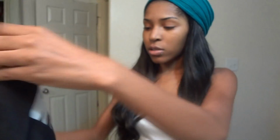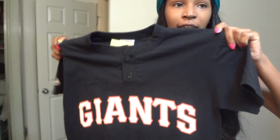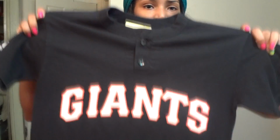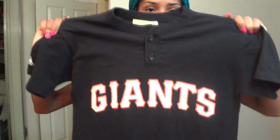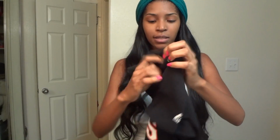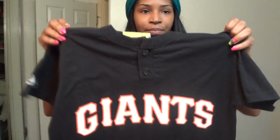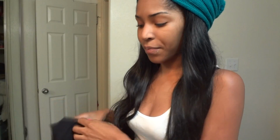I got 2 shirts. The first shirt is this giant shirt. And what I plan on doing with this is, of course, cutting the sleeves off. I don't know if I'll fringe it or not, but I'm going to cut the sleeves off of this shirt. And this is the back of this shirt. So yeah, this shirt was $2.59, but it was half off of that.